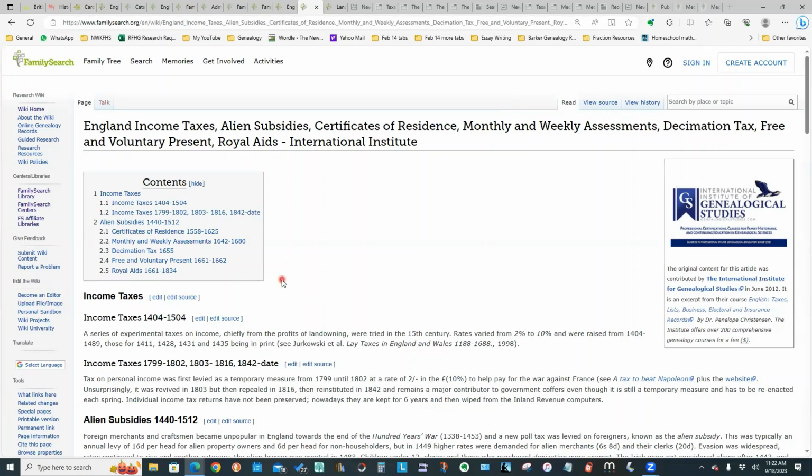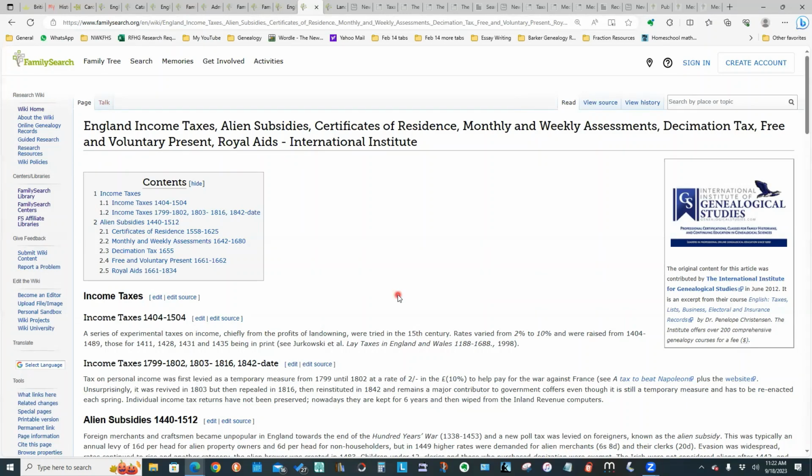The king, of course, was quite broke, so they would have a free and voluntary assessment, basically, where it would be an opportunity for all of the subjects to contribute funds to the king's coffers.